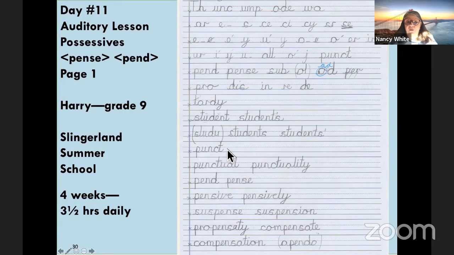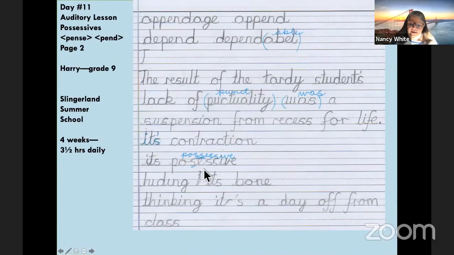And then we're back to our write the base element that means point or dot, P-U-N-C-T, make that into an adjective that means on time or on the dot at the right time. Make that adjective into a noun, the twin bases to hang, and then write the word that would be an adjective that means that you're hanging on a thought. Make that word into an adverb that tells how. Anyway, you get the idea, but I wasn't dictating the words here. I was going at it from meaning, because that's what morphology is all about.